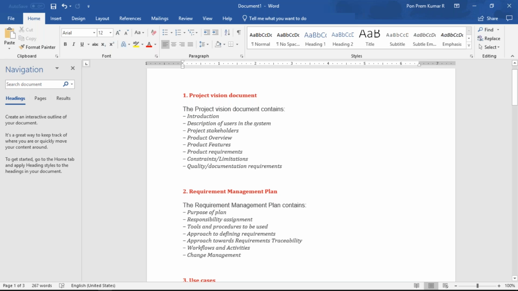Okay, I got you. Yeah, it is not covered during the initial phase. The audience of the document are senior managers, senior people who are directly or indirectly involved in the project. This is for easy tracking of the requirements. This document is used by the senior managers. And the third one is use cases.